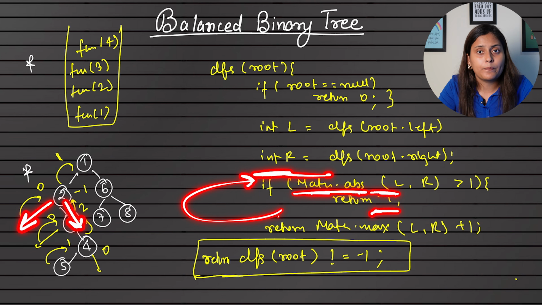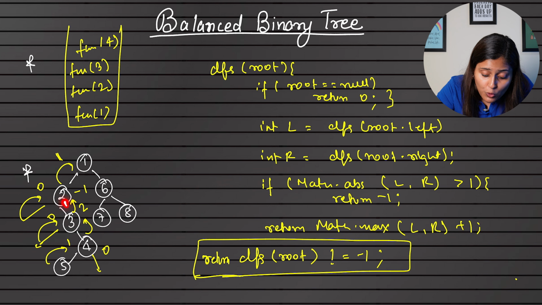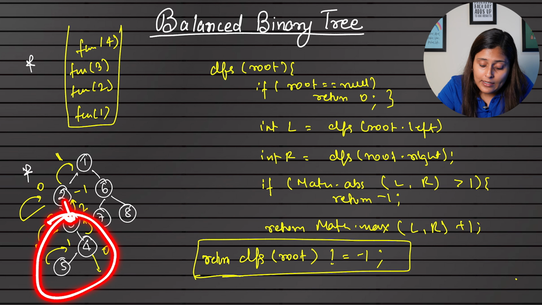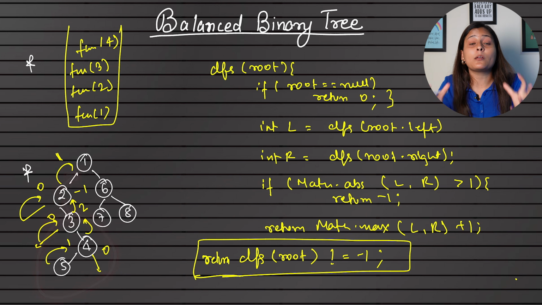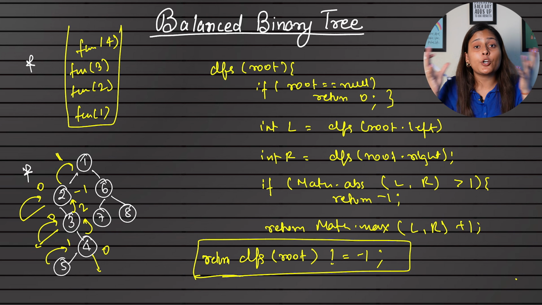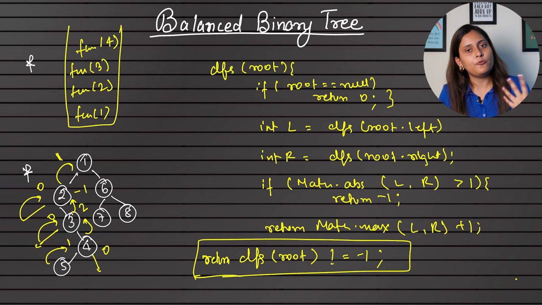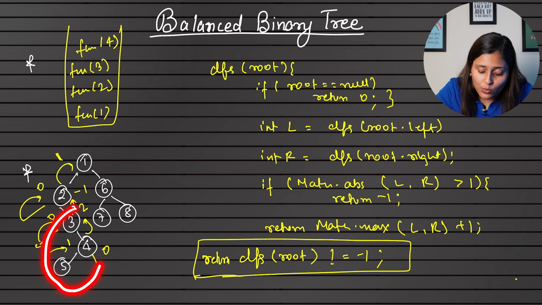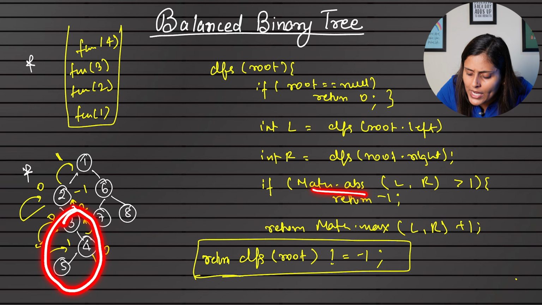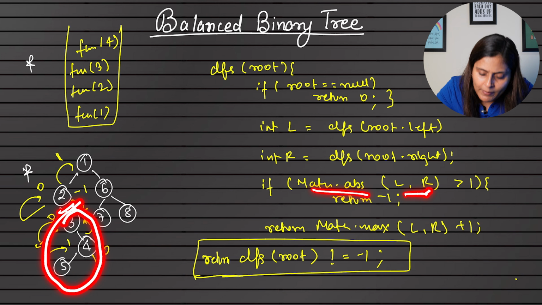Return minus 1. Can I say? It means if 2's right was not perfect, then return minus 1. Minus 1 is nothing but false for us, because we were not allowed to return boolean; we were expected to return integer values. Okay, so for us minus 1 is false. So when our right was minus 1, why are you going to check the absolute check? Let's return minus 1 then and there.